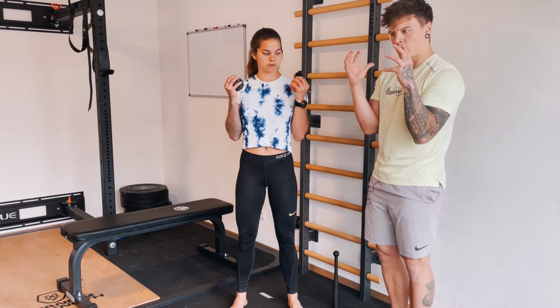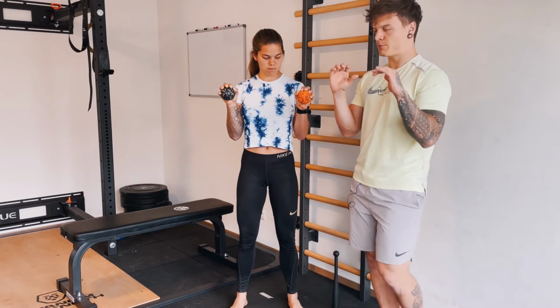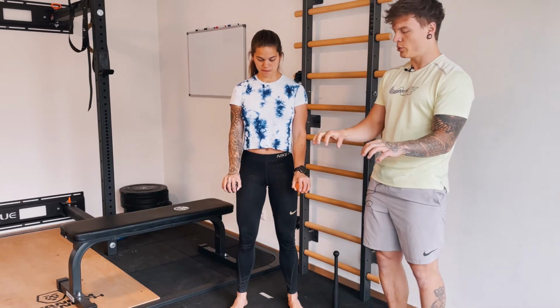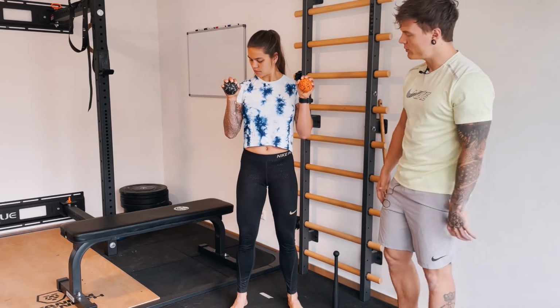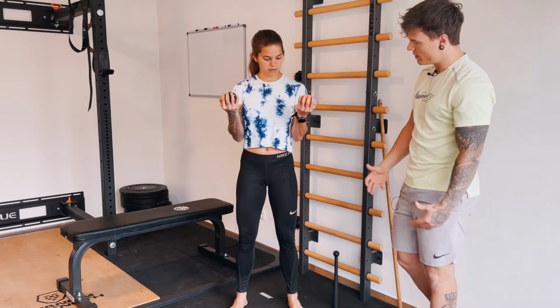At the top, we're going to rotate and actively go into our deepest pronated position and fight for more pronation. So don't just keep the pronation and go down. We're going to fight for that pronation, thumbs trying to turn as far to the inside as possible. At the top, rotate again.